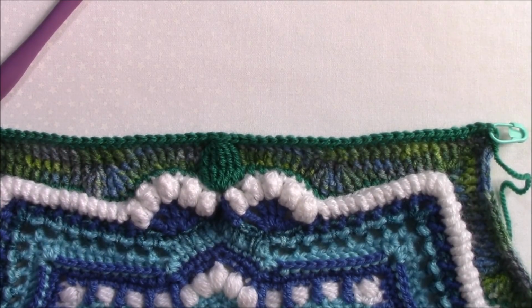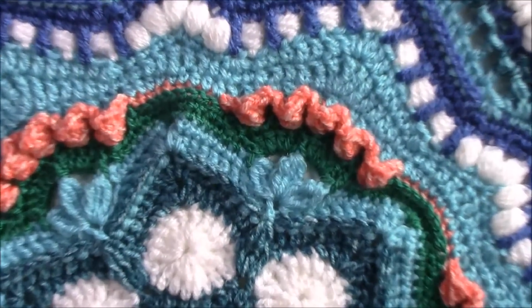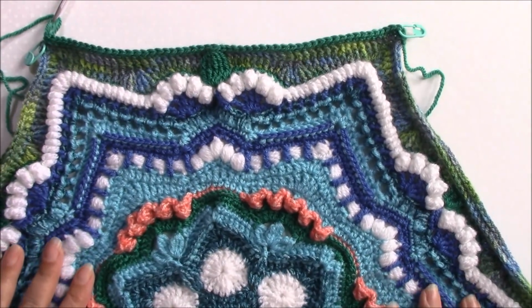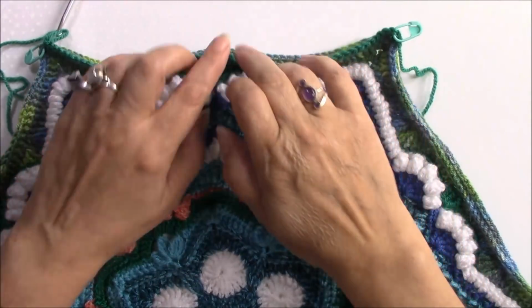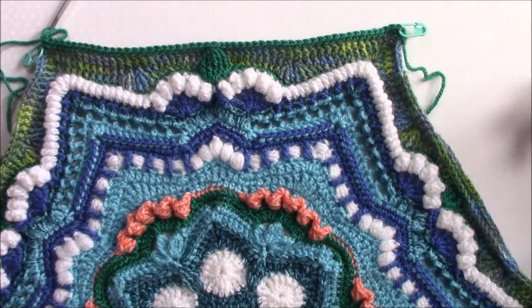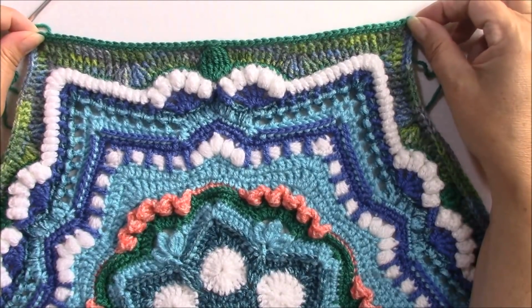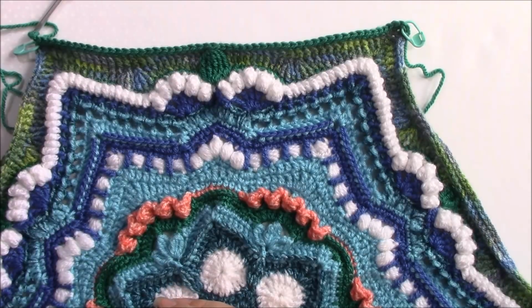Now, don't block your work. It will lay fairly flat. The whole thing lays, let me zoom out. Oh, whoops, wrong way, sorry. No, can't get out far enough at the moment. Everything will lay fairly flat. This will just tip up slightly because of all the front post stitches there. So you will be able to take a nice photograph, but don't block it because the temptation will be to stretch this, and you don't want to stretch this because of part 2.